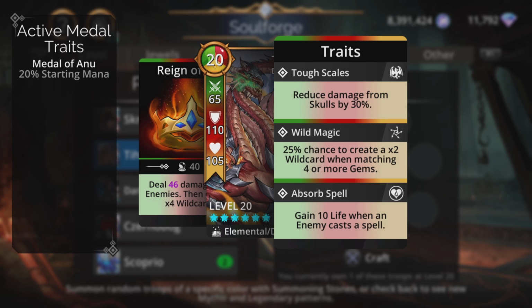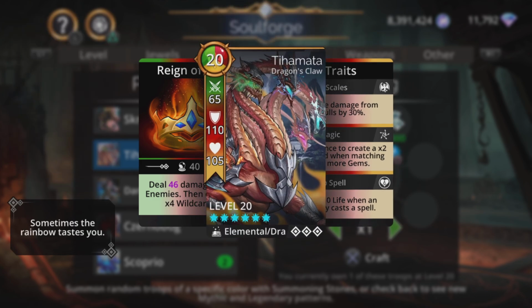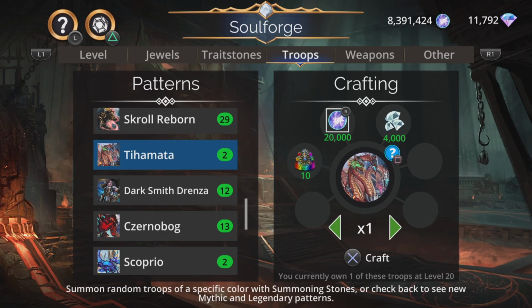It's like, don't want stuff to happen to me when the enemy gets to do stuff. And 25% chance to create a ×2 wild card when matching 4 or more gems works well in a loopy type team, and it's reasonably tough in first place or just from skull damage in general, with reduced damage from skulls by 30%. But yeah, still not quite as good as I would have hoped.